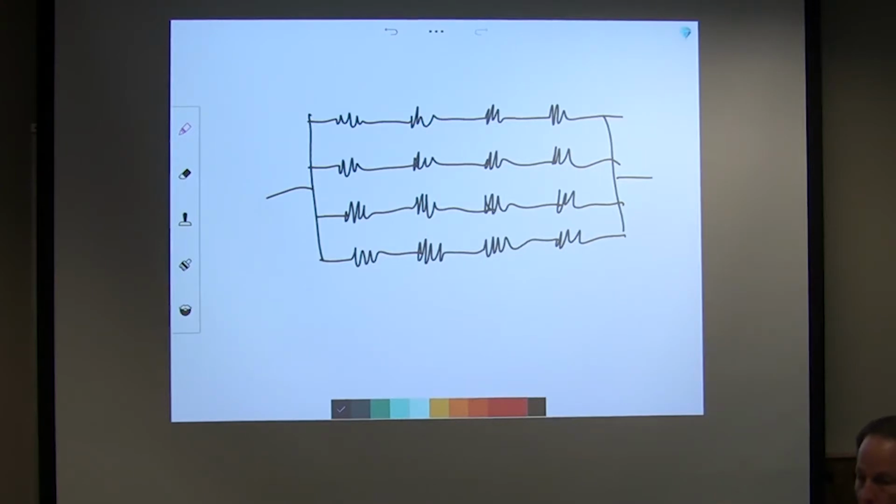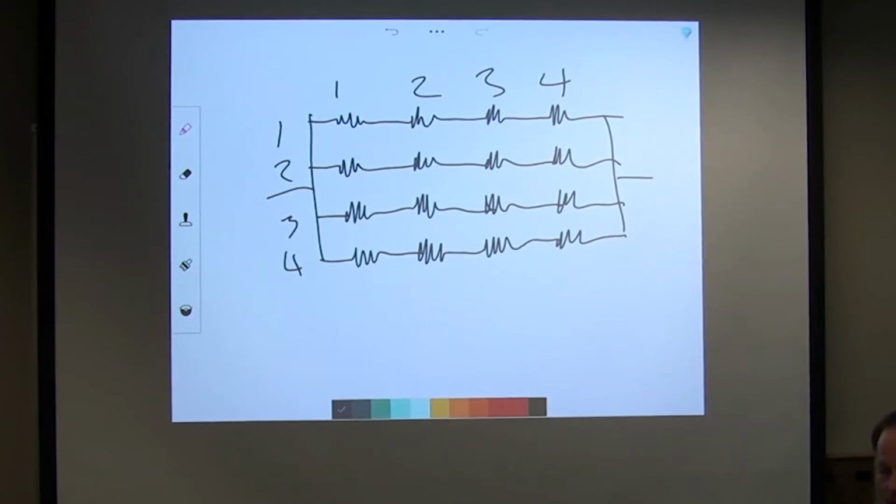So I have 4, 1, 2, 3, 4 in series. I have 1, 2, 3, 4 rungs of those. So these are squares, right? If I had 2 to begin with, it gave me 4. 2 squared, 3 squared is 9, 4 squared is 16. Honeywell makes a sensor that has 25. Why did they pick 25?